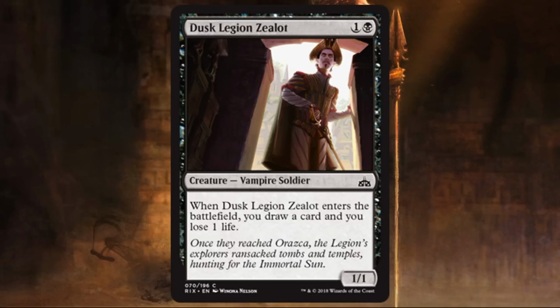I mean, maybe I just chump block with it or something, but so many times when it comes to vampires, you're concerned about going as wide as you can, as fast as you can, and then buffing your stuff. I mean, either through some combat tricks or anthem effects or lord effects. So this, a lot of the times, isn't even really a 1/1, depending on what's going on with your deck. So take all that into account, and the card's just giving you another draw. Yeah, sign me up. This is pretty sweet, actually.